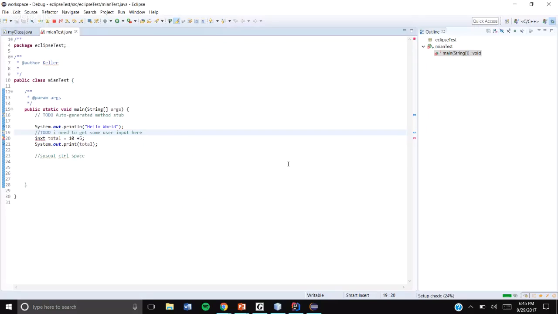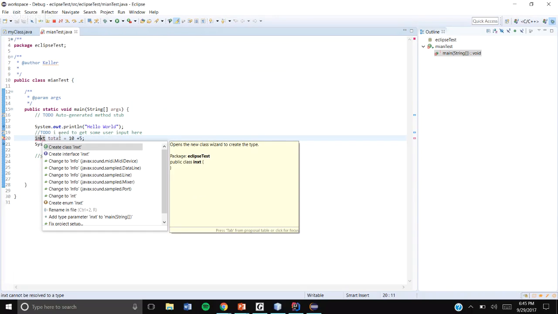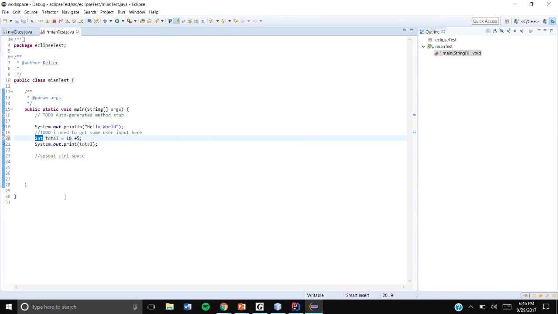All right, so in here, as you see, I have some syntax errors. So if you go to the line that the syntax error is on and hit Control 1, Command 1 for those on Macs, it will tell you what your error is and how to fix it. You can create a class called that, but here 10 plus 5 is obviously an int, so I just want to change that to int. It helps you correct any errors you have.